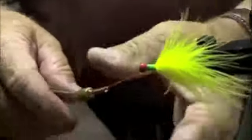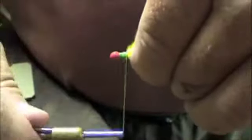Collar jigs typically have a smaller profile, which most crappie fishermen like. When the bite's tougher, you want a smaller profile jig.